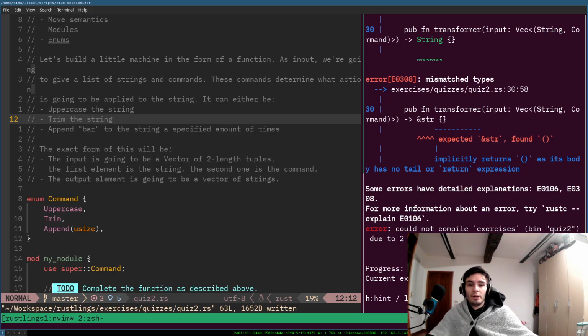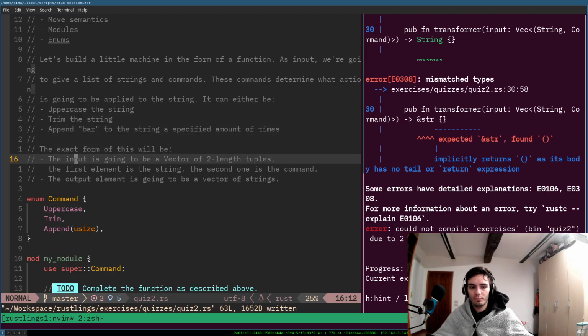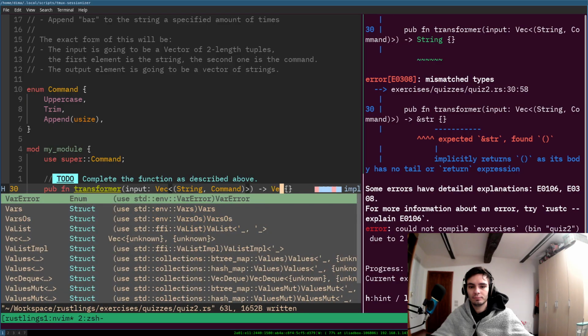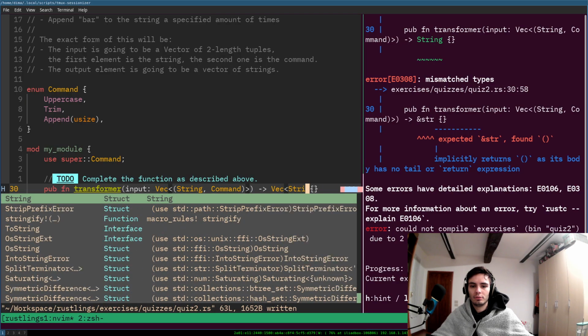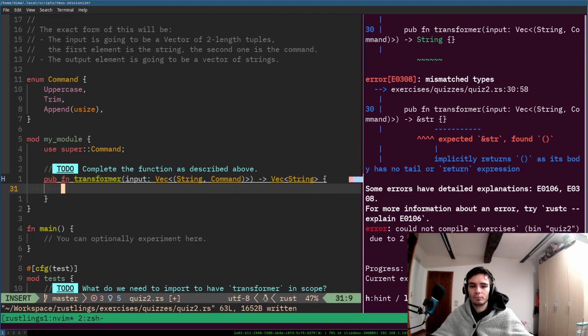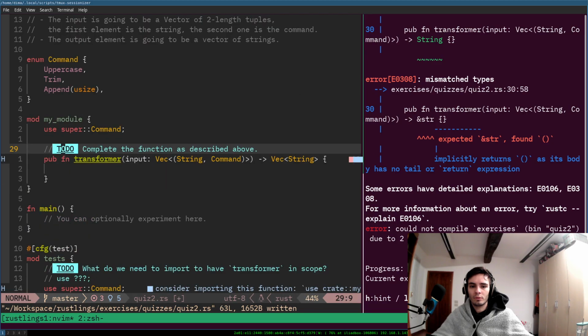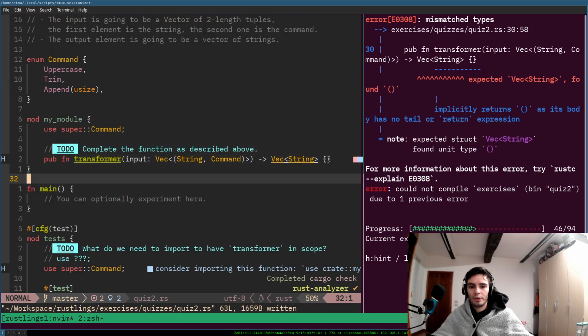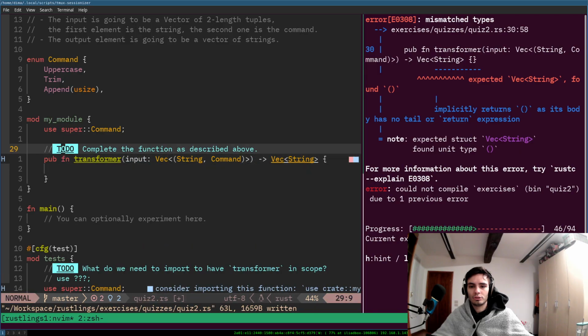The exact form of this will be: the input is going to be a vector, the output is going to be a vector of strings. Vec of String. Alright, so we can then match.